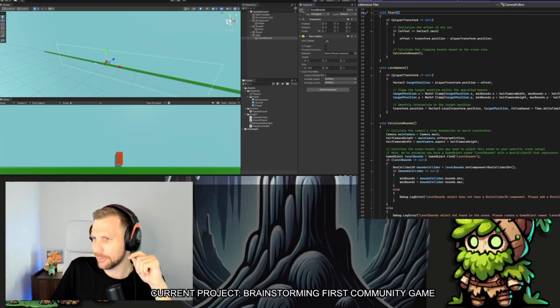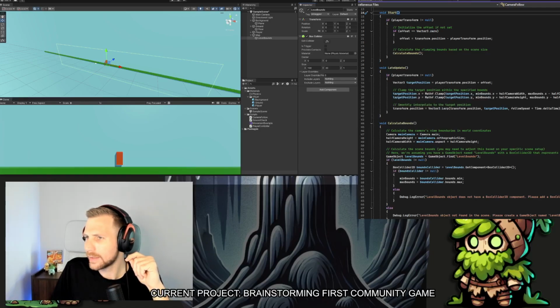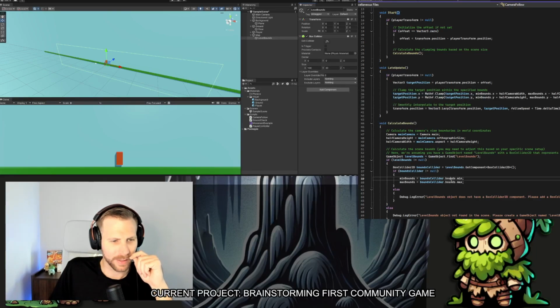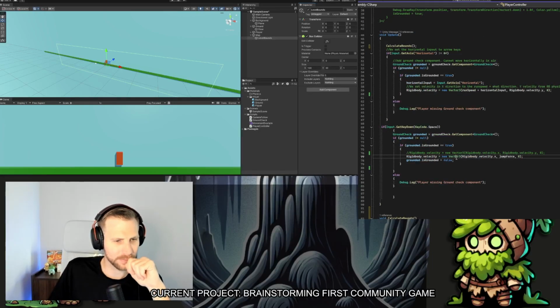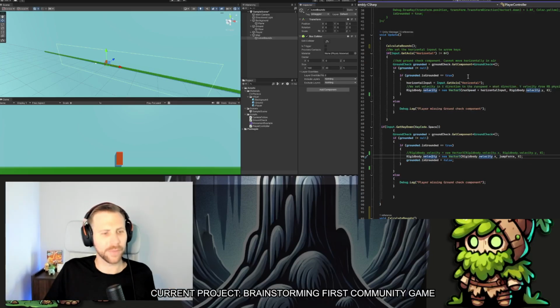Just got to see if we need to, really, if we do a collider center size minimum plus max. I guess maybe that's fine. Maybe we don't need all that.